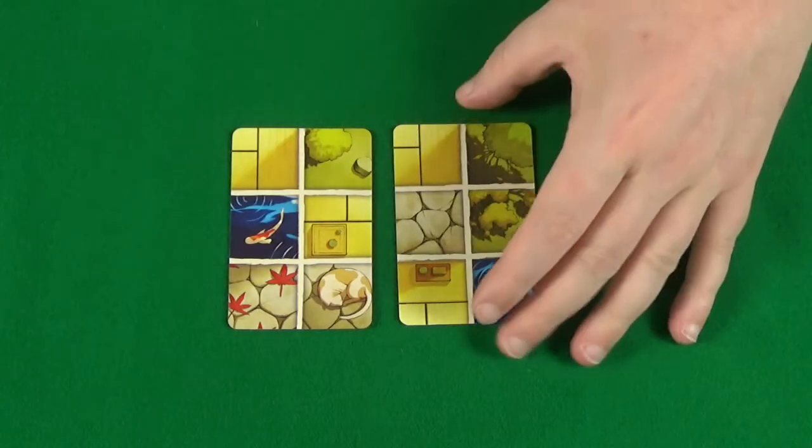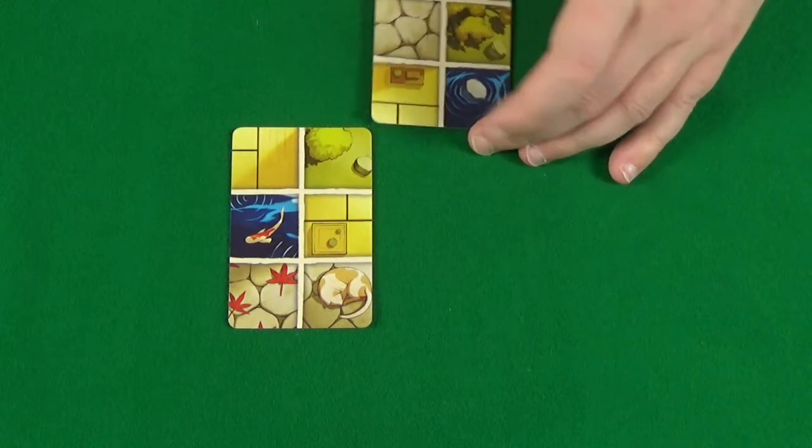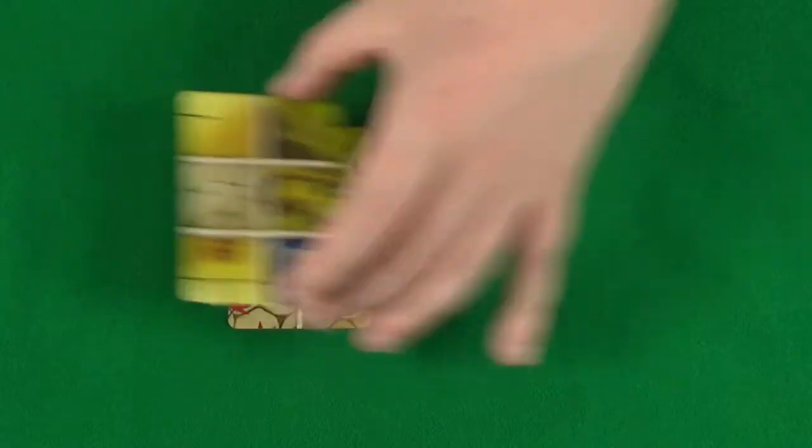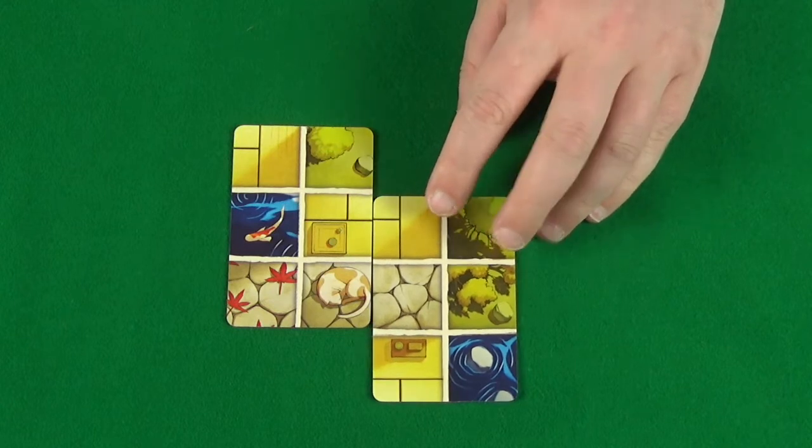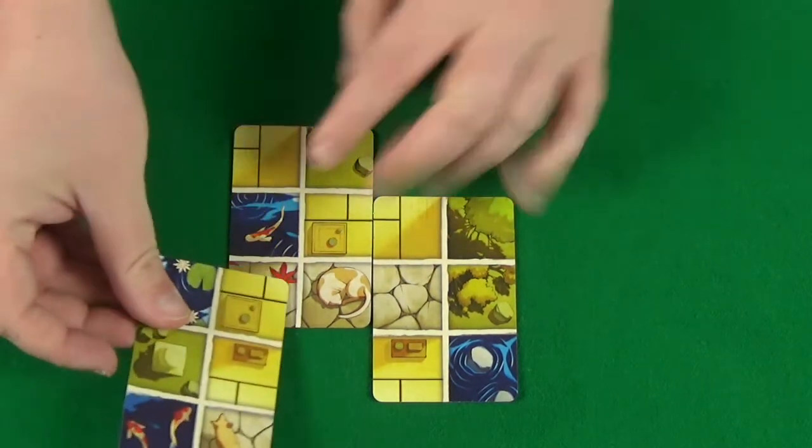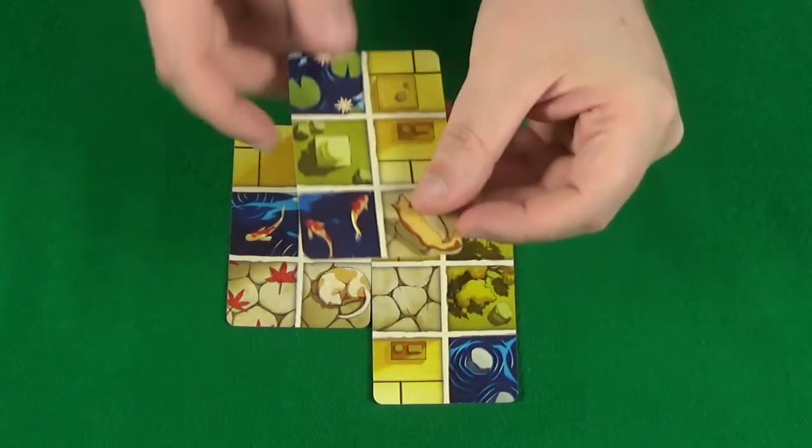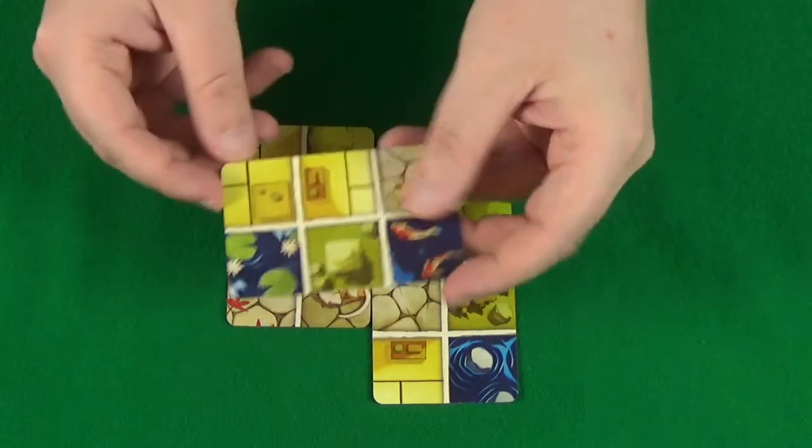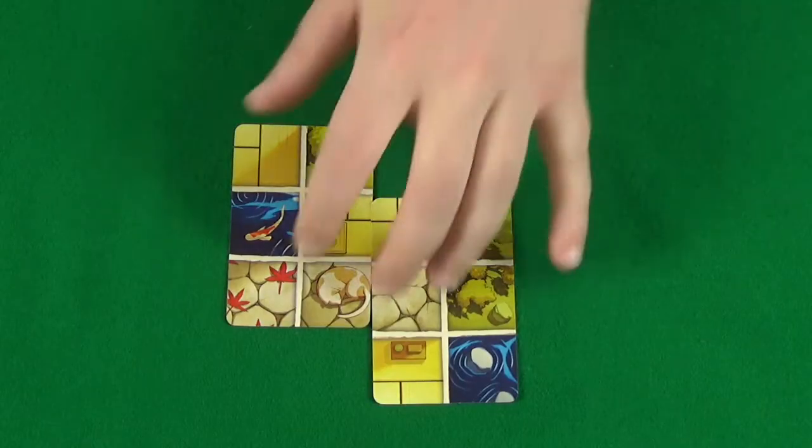Now, they can place this so that it touches any existing card, either on an edge or on a corner, or overlaps an existing card. However, you can't overlap any features that are in a row or column that are three or more. These would score you points. So if this player now got another card here, because they have three of the path cards, they can't cover up one of those path cards. Also, you have to place your cards so that they're in portrait. You cannot place them so that they're in landscape. You can, however, rotate them by 180 degrees.